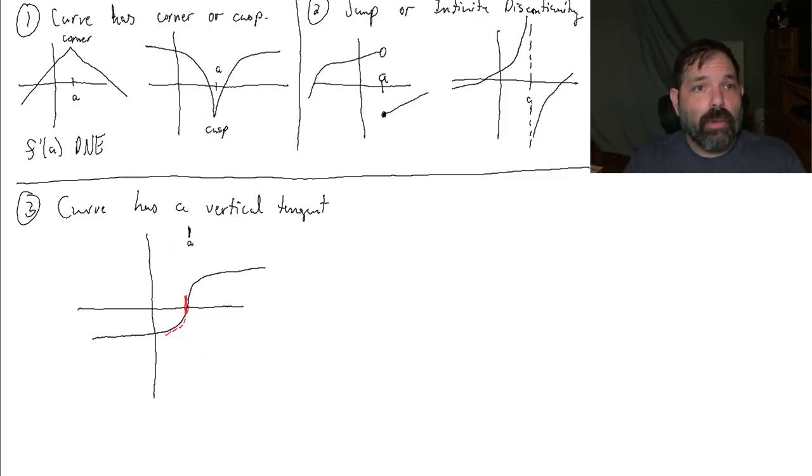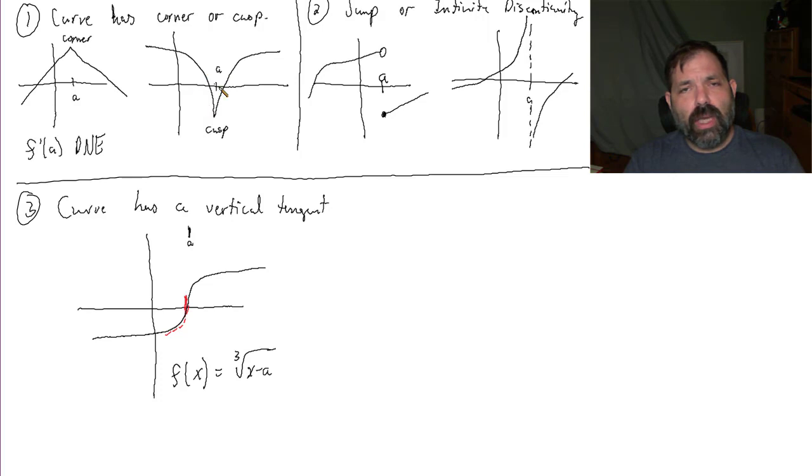And we actually see this. This is a common feature in the curve. This is just a transformation of the cube root function. So here, this might be the function f of x is the cube root of x minus a. If you were to graph that function, this function has a vertical tangent at x equals a. Its derivative does not exist at x equals a. And we can see other curves, like for example, this first curve up here in the top left, this is a transformation of an absolute value function.